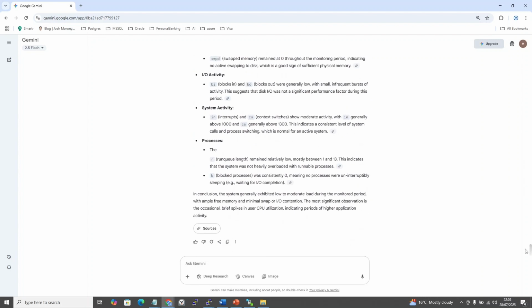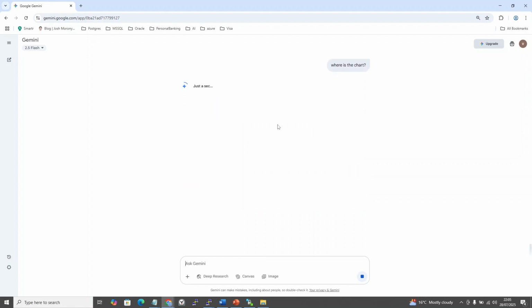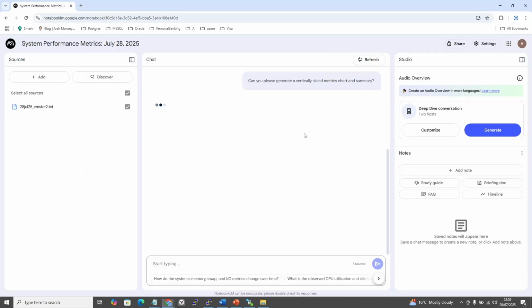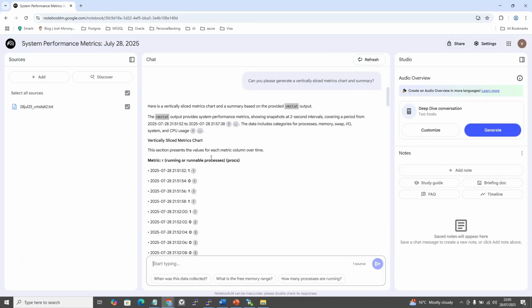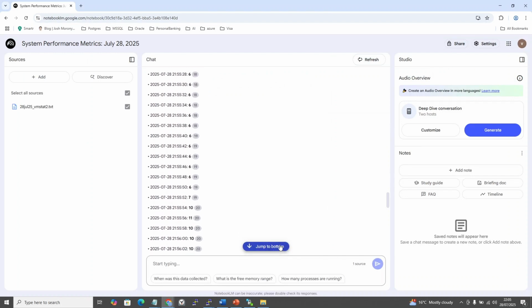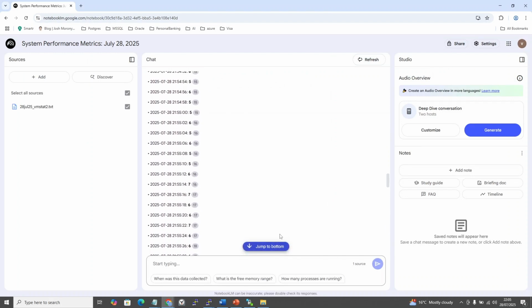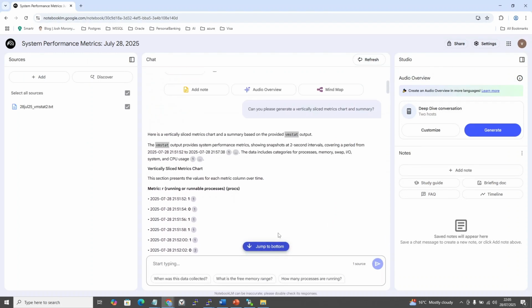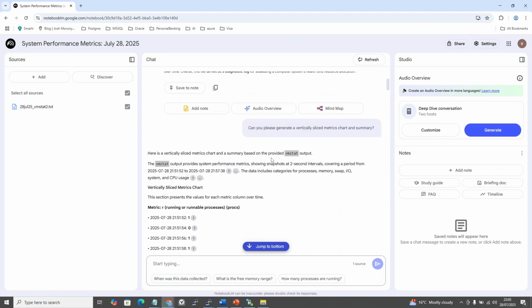Where is the chart? It still thinks. That doesn't look good. It doesn't plot. This is not good.